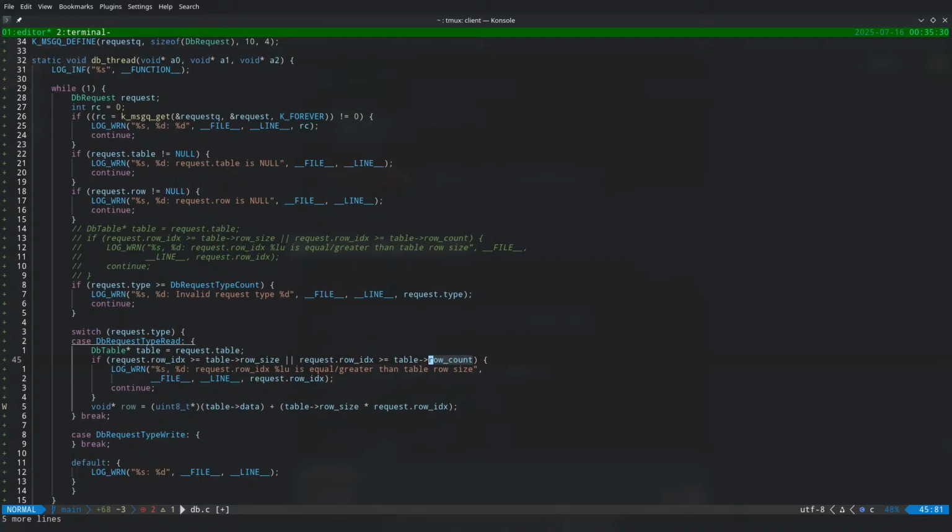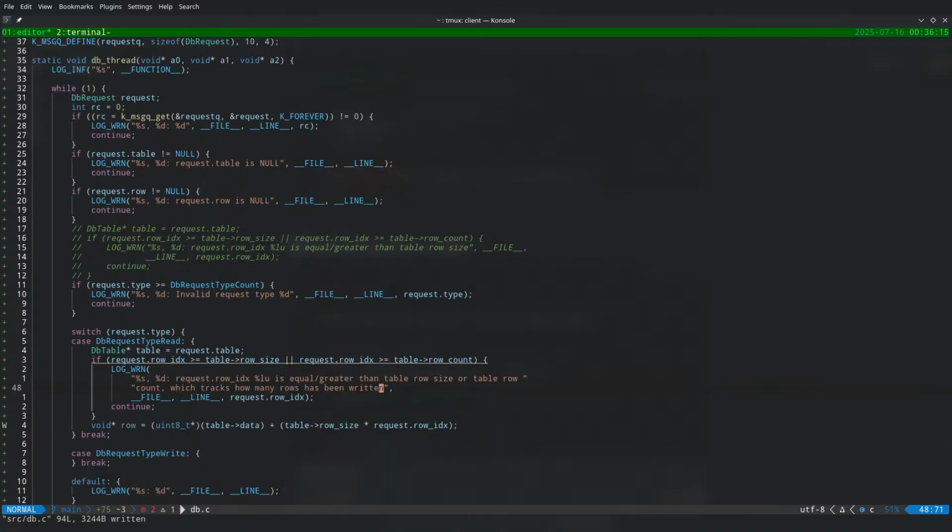Request row index is equal to or greater than table row size, or table row count, which tracks how many rows have been written.